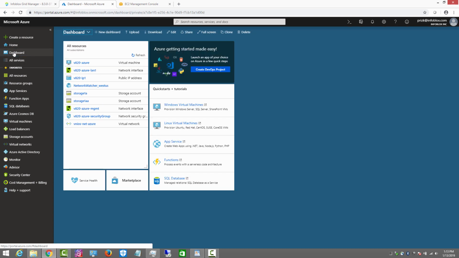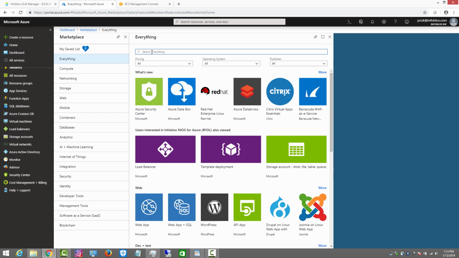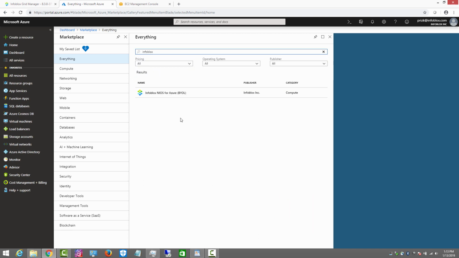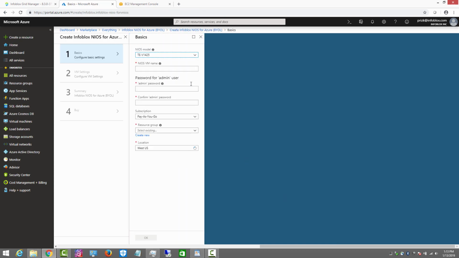The first thing you need to do, you need to go to dashboard, click on marketplace, and type Infoblox. Okay, you will soon discover that there's only one entry over here. You click on it, and you click on create. And now we're going to go through the process of provisioning an appliance. The appliance I want to pick, let's pick an entry level one. Let's say V825. We give it a name, so let's call it V825-M1 for like member 1.